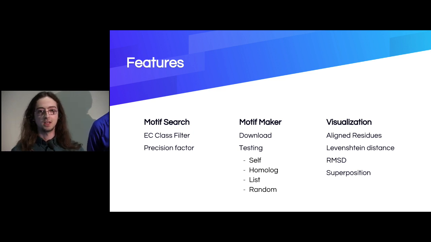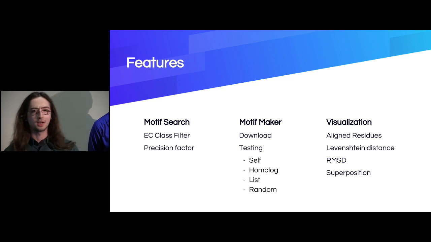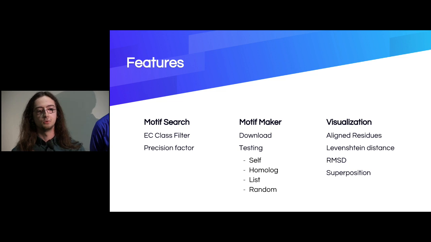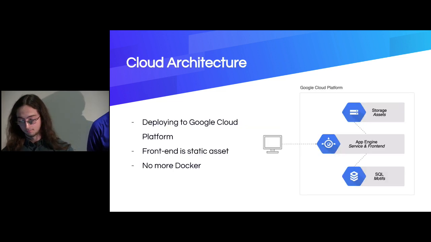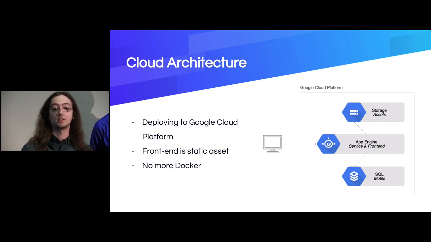Next, you can test along your own set of proteins. And lastly, you can choose a number of random proteins that you can test your motif against, and it'll run against those. This is great for checking for false positives. If you test against a set of random proteins and you find you're aligning with all of them, it might mean that your motif is a little bit too lenient.